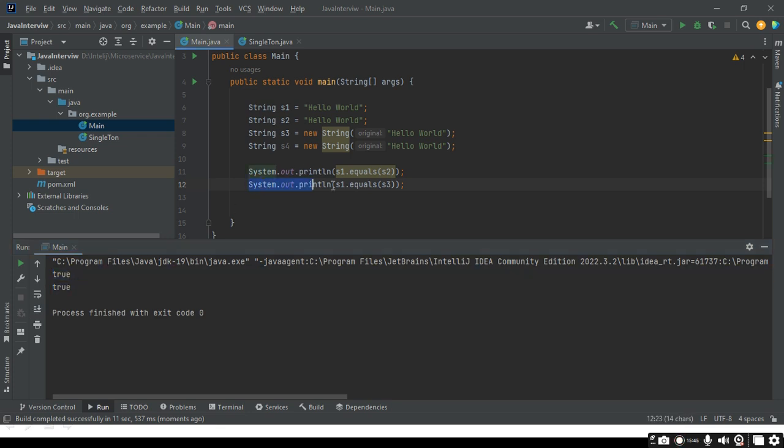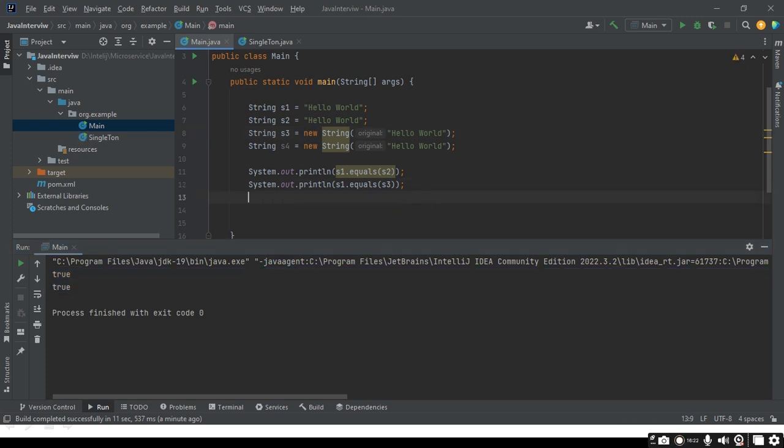Why did this come true? You may get confused, because we have created s1 by using literal and s3 by using new keyword. While creating s3 with new String hello world, it will check whether this literal hello world is present in the string constant pool or not. If it is already present, it will not store it again. It will just create s3 in heap memory, because we are using new keyword. That's why both of them are true by using the equals method.